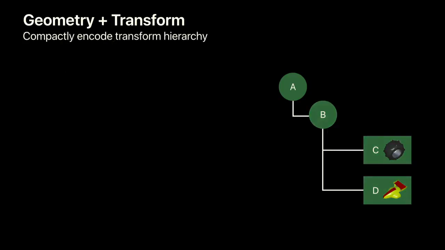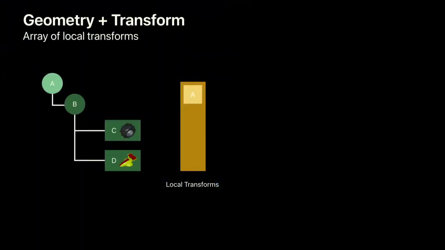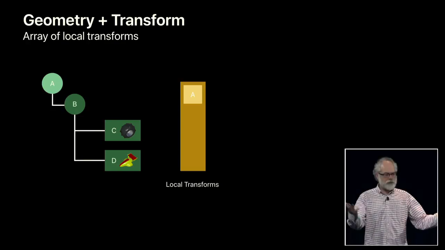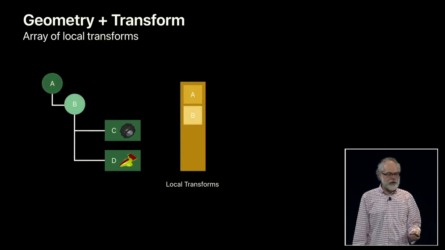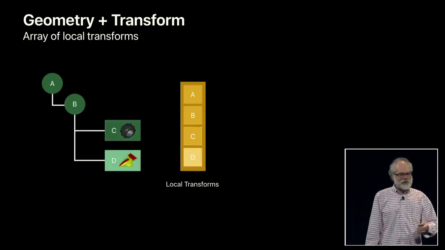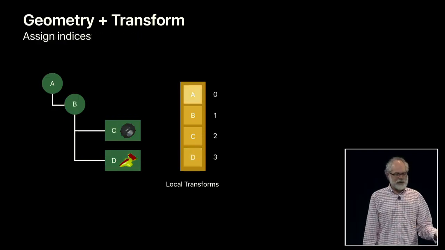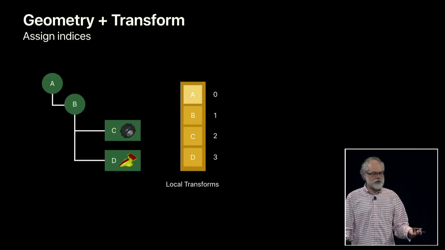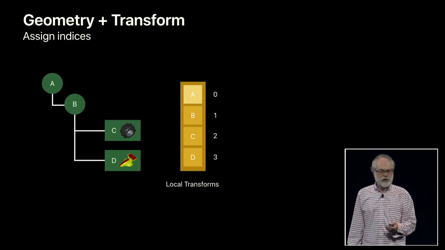So what we want to do is get that information into our engine so that it can render it ultimately. So we want to compactly encode that in a way that's easy to store and easy to read and doesn't require me to fix up pointers or any of that kind of thing. So what I'm going to do is flatten and linearize that array. I hope I don't have to say that word again. So we're going to make an array of local transformations. The first one, A, is probably identity, the world matrix. Then another matrix to tell us where is the car. Another matrix to tell me where is the wheel. Another matrix to tell me where is the car's body. I'm going to assign indices, because those are going to be really useful in a moment. So 0, 1, 2, 3, that was the in-order traversal of the scene graph.